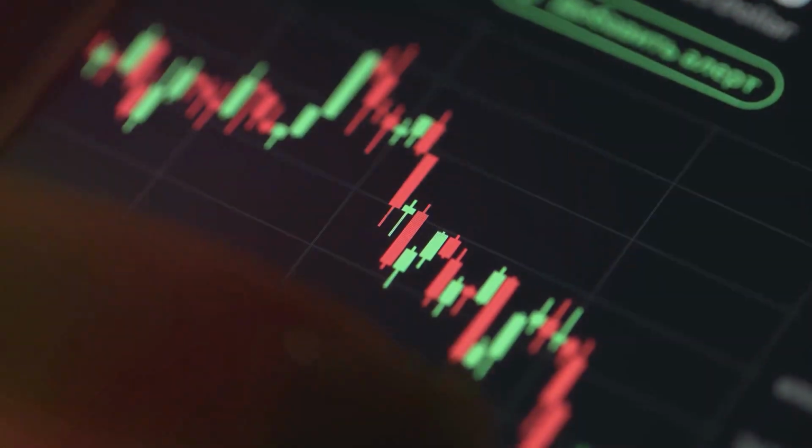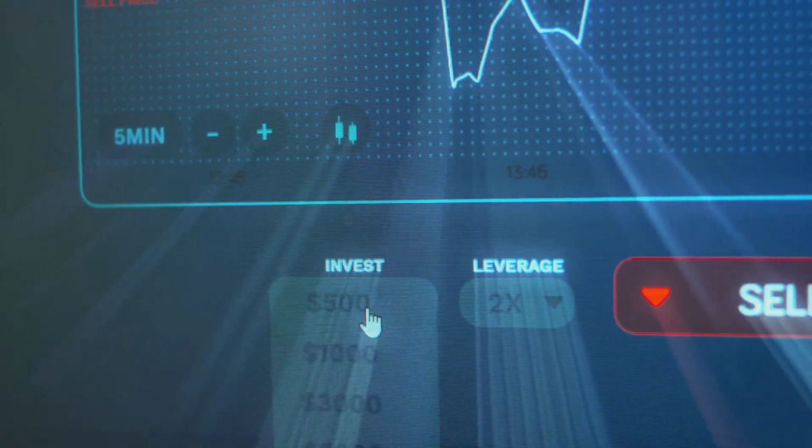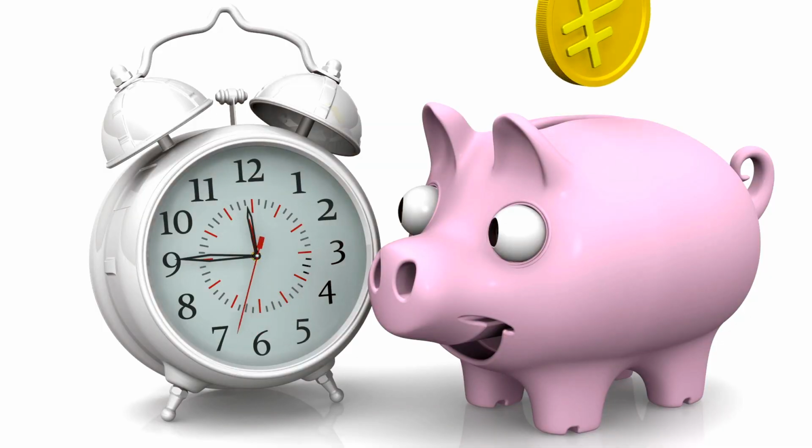The fear of losing money can be paralyzing. This fear can stop them from investing altogether. Instead of taking action, they do nothing. This paralysis has a big impact. It stops people from growing their wealth. Money that could be invested sits idle. Over time, this can mean missing out on significant growth.